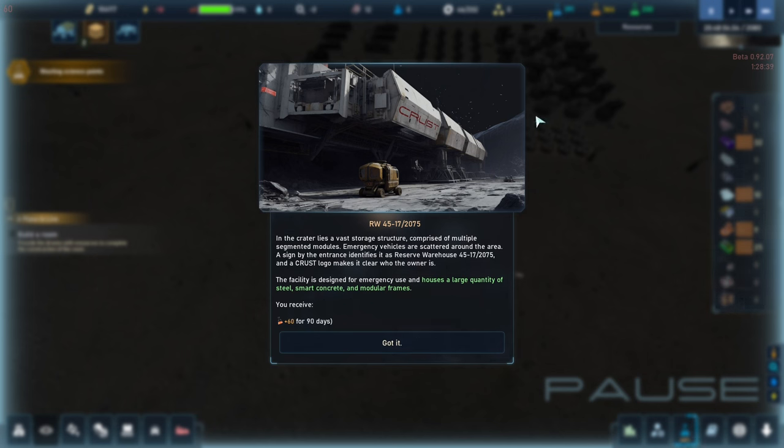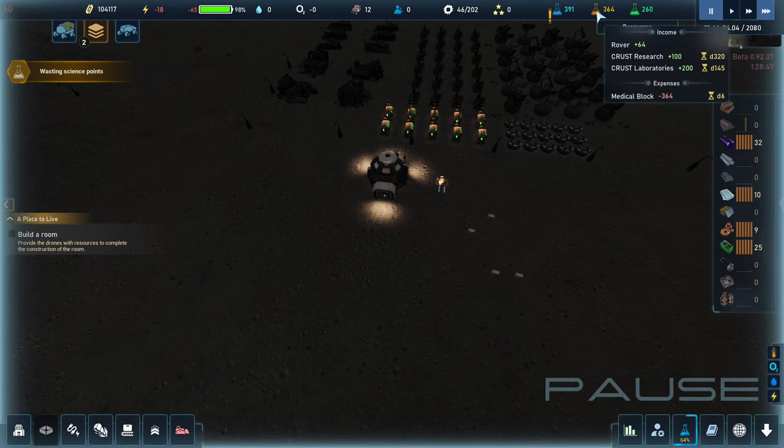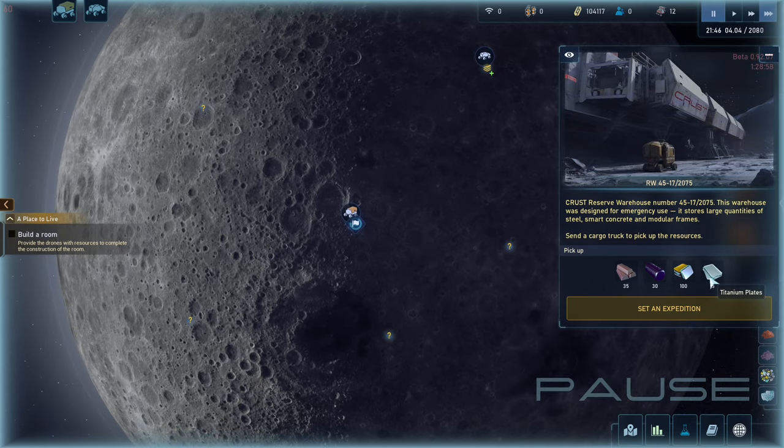So by going there, we now receive 60 science, engineering science, for 90 days. Okay, awesome. So we click here, and you see there, Crust Laboratories, Rover, Crust Research. Awesome. If we now go back to the map and we click on this, we can pick up all these resources from here. So they're just available. So it's emergency warehouse, it's by Crust. We are part of Crust, so we're allowed to grab it.